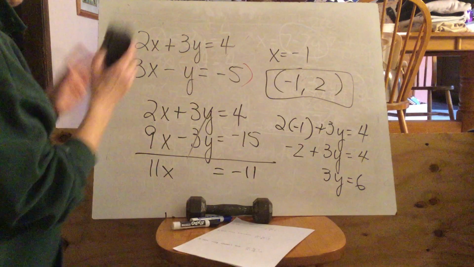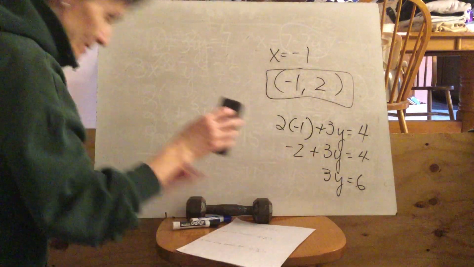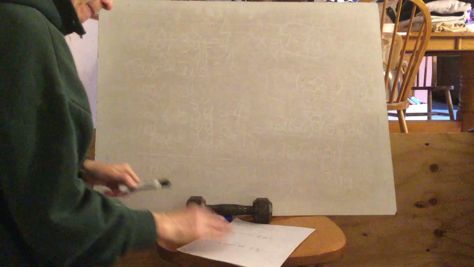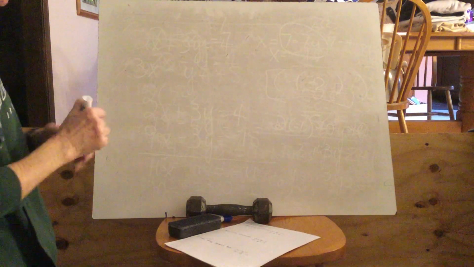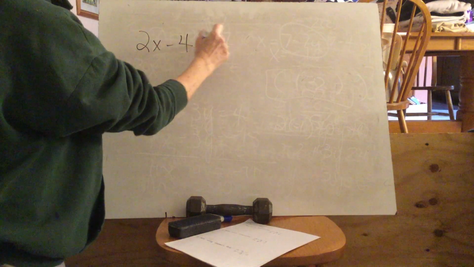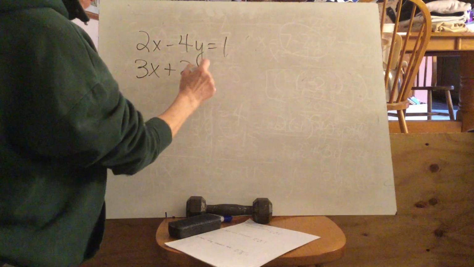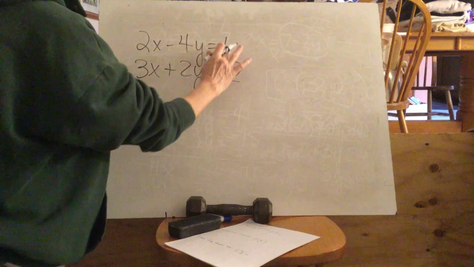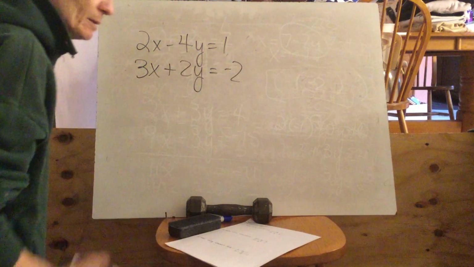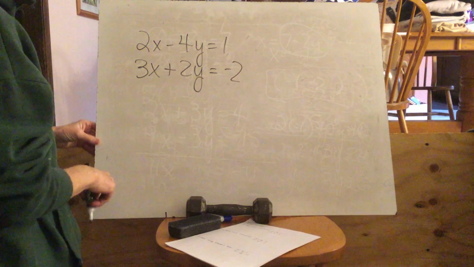Now, oh my gosh, we have one more system to solve. Now we're going to solve the system using Cramer's Rule. Now, substitution and elimination have been part of your life for a long time. Cramer's Rule is new. So here we go. Get your notes out if you need them. Go back and take a look. How do we use Cramer's Rule?